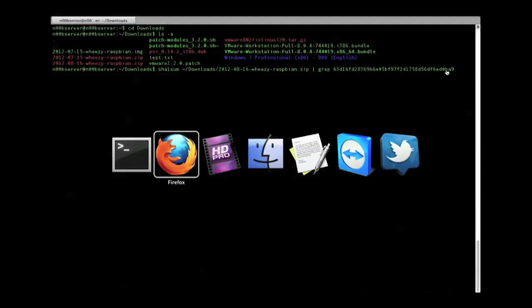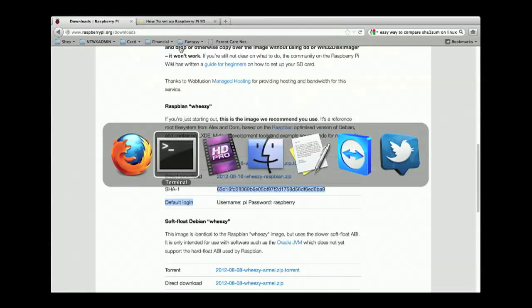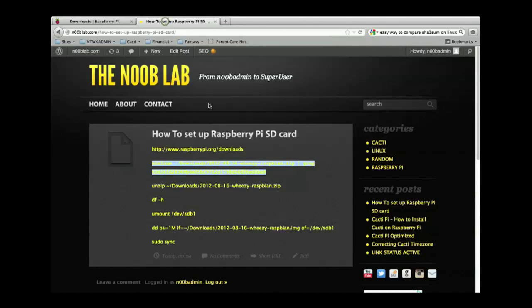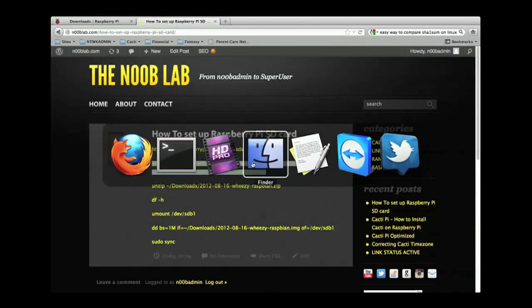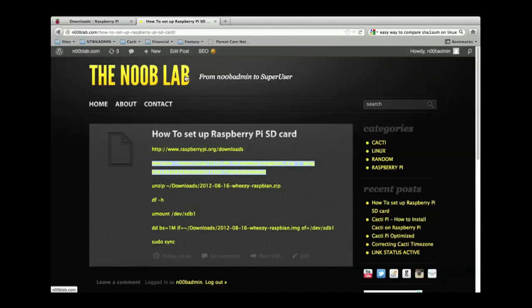First command we're running is a check of the hash, and it's a simple command that points the hash check to the downloads folder, then pipes in a grep of the SHA key or the SHA hash, and basically what you're looking for here is when you run it, you should get a line coming back matching the actual hash. If nothing comes back, then you'll know you want to retry the download, because obviously it's been corrupted. As you can see here, the hash matches and comes back with having found it correctly because of the grep.